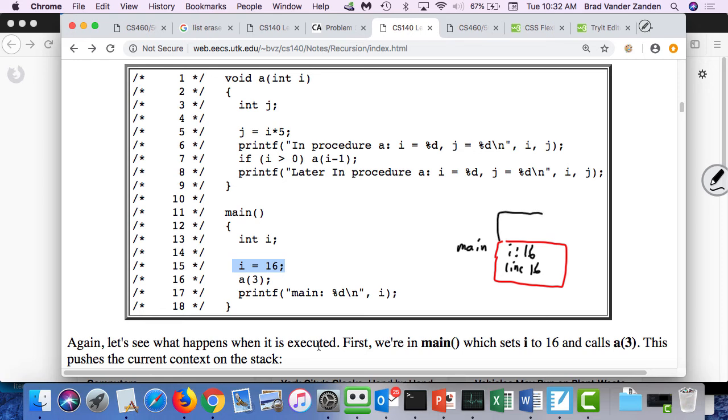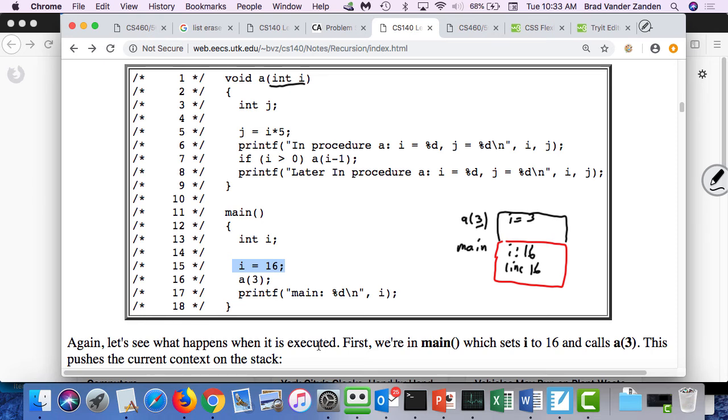Now, when we call A of 3, a frame gets added for A of 3. It has I equal to what? Not 15. We're calling A with an argument of 3. So right there is I, so I is set to 3. It's a different copy, the two I's are independent. That's what Dr. Planck is trying to show you.